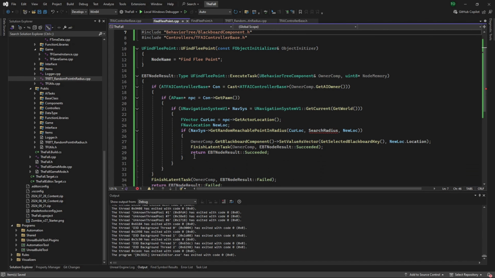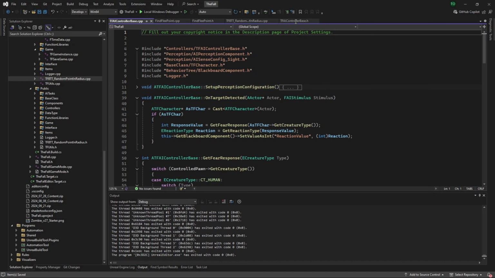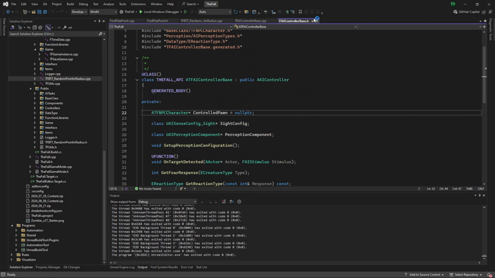Yep. So right here, this is where things are going to change, because what we need to do is we need to find, well, where is the actor that we're running away from? So we don't actually have any place where that's stored. So what we're going to want to do here is in our controller base, move you over, try and organize these so they're in a better, yeah.